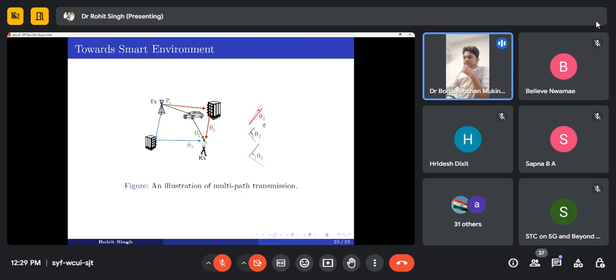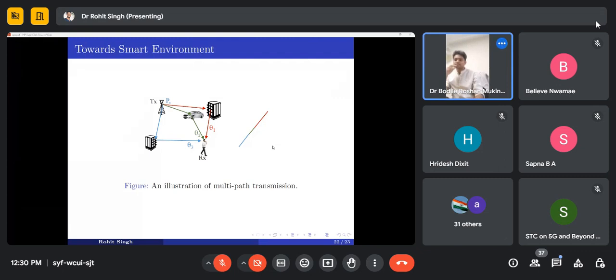Yes. We need to shift all such components towards the desired direction. So via assigning theta 1, theta 2, theta 3 in such a way that all the components look in the same direction, this is how the resultant would look. The resultant will have a larger magnitude as compared to the previous case. So these environments are known as smart environments.